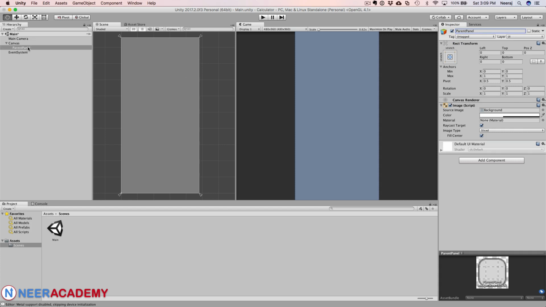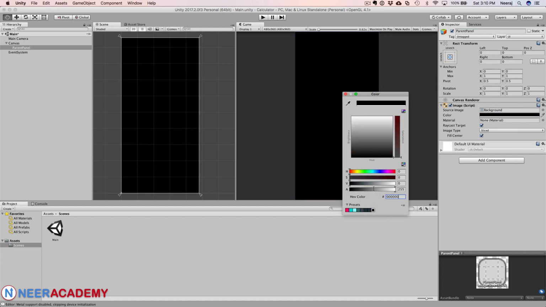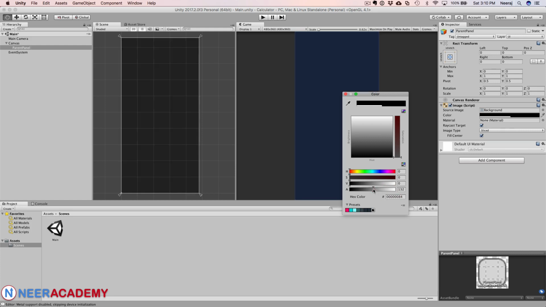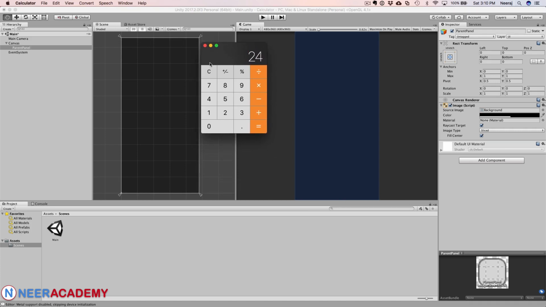The next thing is to change the color of this panel. We'll set this as pure black. We'll decrease the alpha, so we'll give a slight transparency to this background.